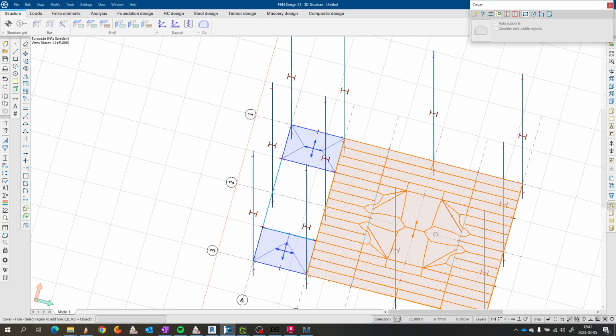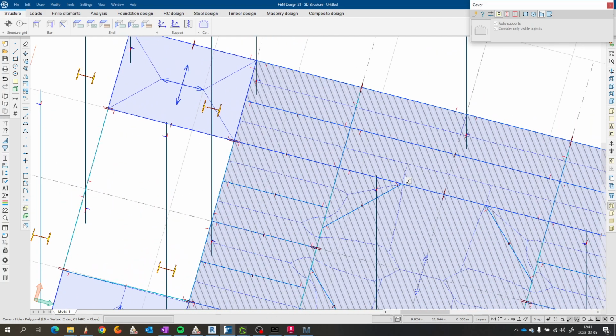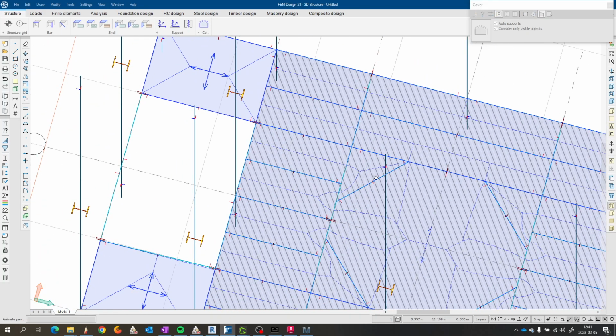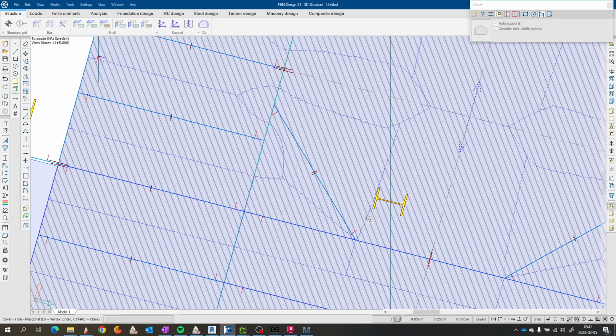Okay, we need to make a hole here. The hole here, rectangular. Otherwise, I need to make this from the beginning to copy to the other floors.